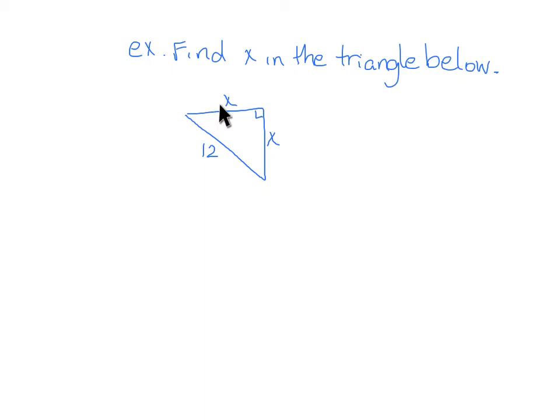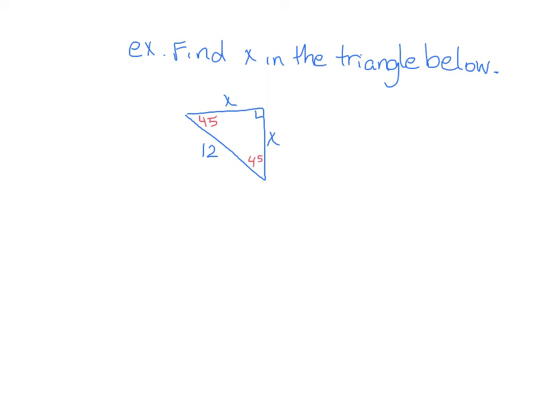Well, we do know that these side lengths are equal. And because the side lengths are equal, that means that our angle measures have to be equal as well. Which means that since that's 90 and we have 90 degrees left to split in half, that has to be a 45, 45, 90 triangle. But that's not what the question's asking. It does help us to get to where we need to get to though.